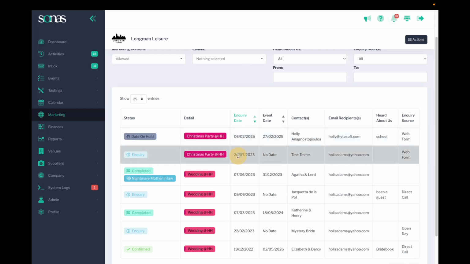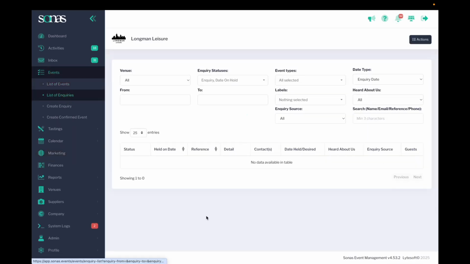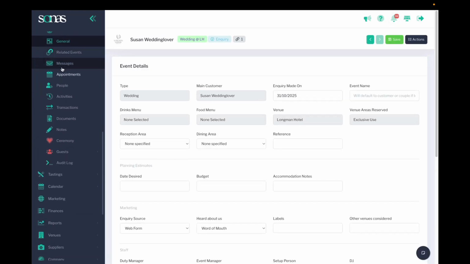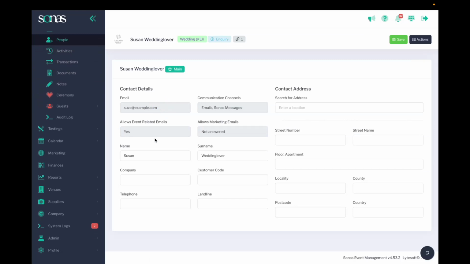You can do so by going just directly to that inquiry or that event, whatever, and click on them and go to the people sections. And here it's turned off. You can turn it on, off. You can toggle the permission here. We can also do it in bulk.